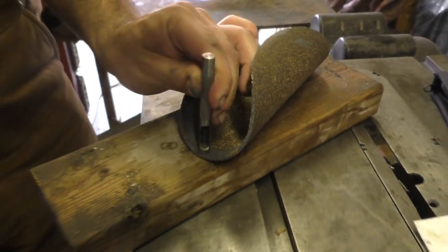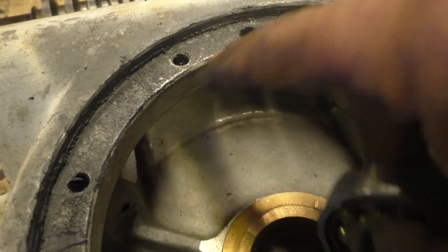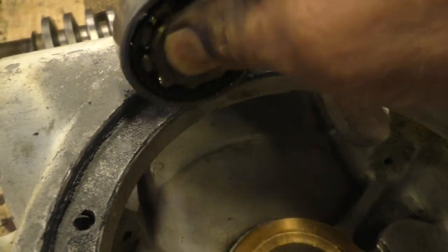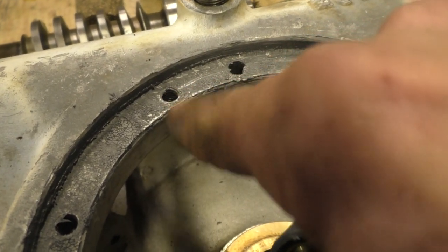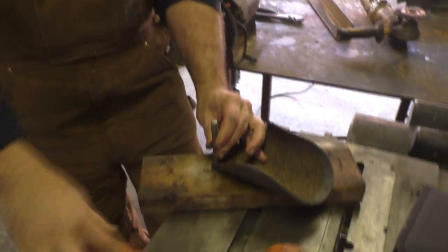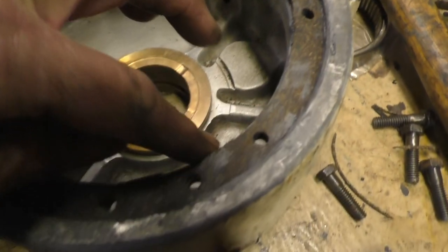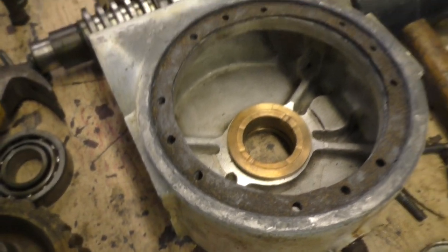Okay, it's gasket making time. The machine's dirty enough, you don't need to do this, but we use never seize on there. You just spread some on there and press the gasket down into it. I rolled it down with a bearing, and what it does is leave where the hole is, like a negative image. And a dead blow hammer really works with these punches much better than a regular hammer. There's the resulting gasket. Lovely. Now we just need, what, six more?